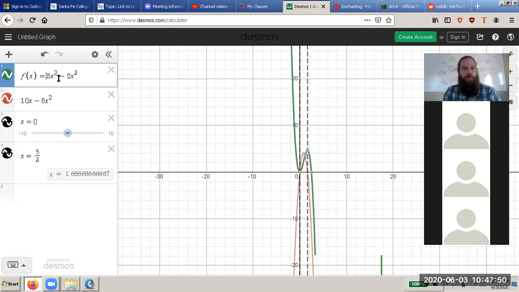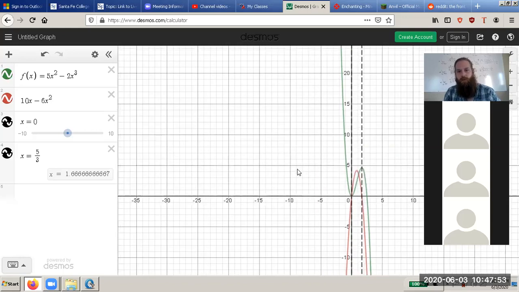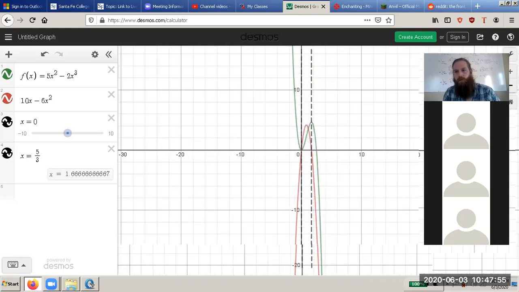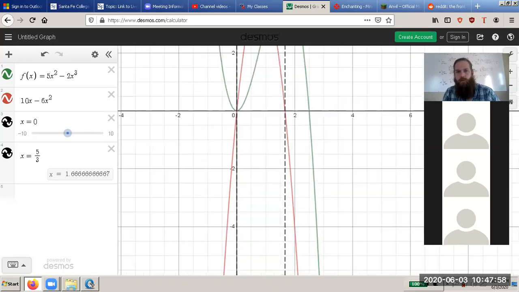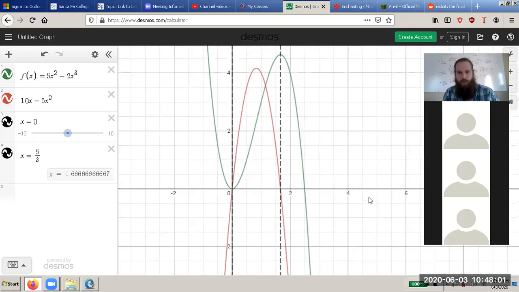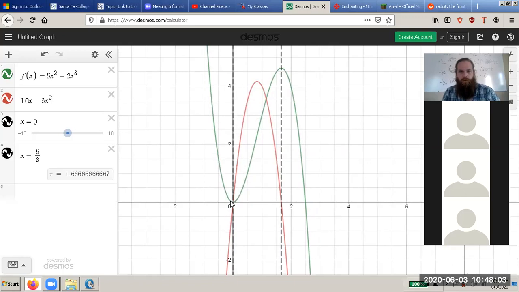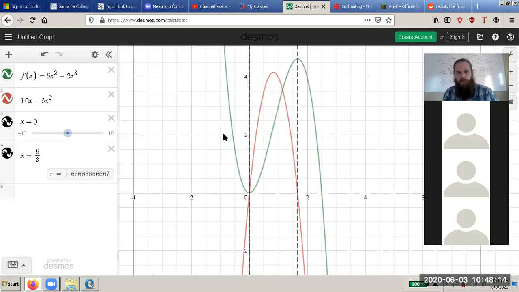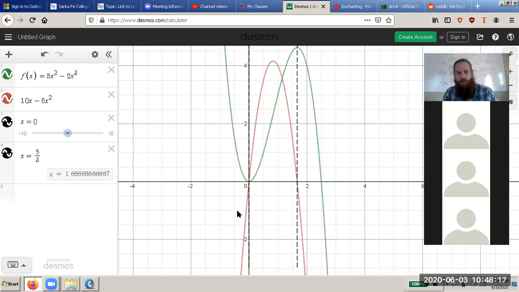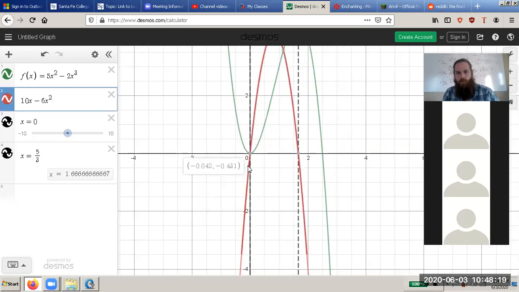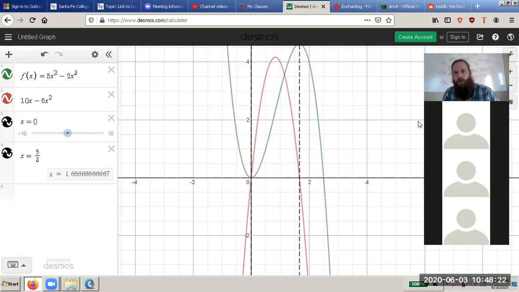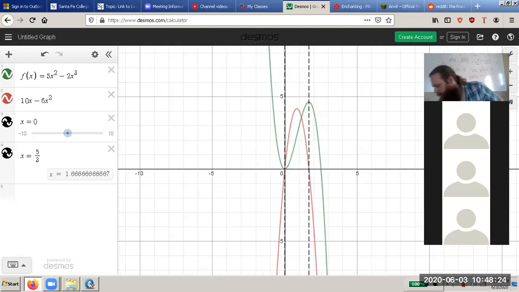I can actually pull this 3 off to make it a little bit easier to see. So this red function is still the derivative of this green function. I just modified the green function a little bit. Notice that where the green is increasing, the red is positive. And where the green is decreasing, the red is negative. So I want to use all the notation from your textbook. This is a nice example illustrating the first main point.